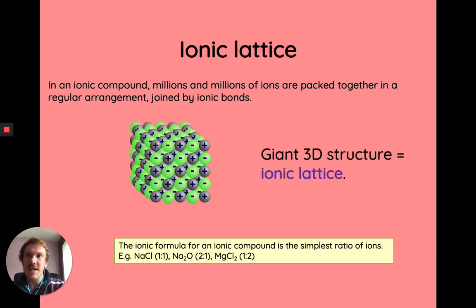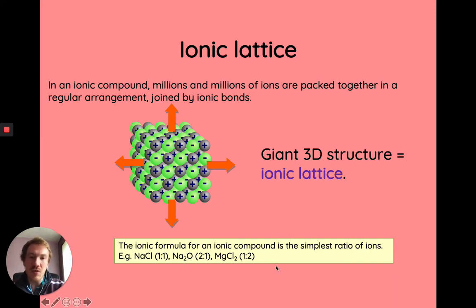So as I said, an ionic compound is formed from millions of ions packed together in a regular arrangement, that is the ionic lattice. Here makes it nice and obvious that you've got lots and lots and lots of them packed very closely together, and they can form in different ratios. So our example down here is that we've got sodium oxide. As you can see here, sodium will lose 1 electron, whereas oxygen can gain 2, and so you end up having 2 sodiums bonded to every 1 oxygen in a 2-to-1 ratio.